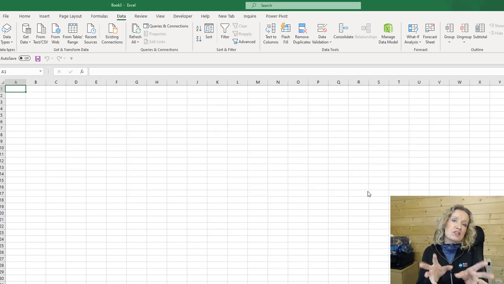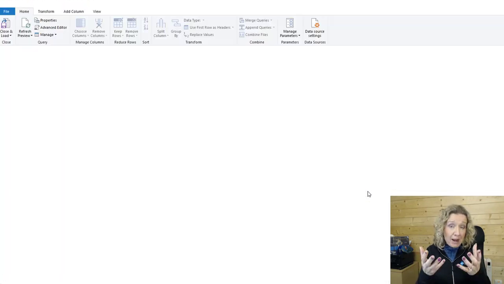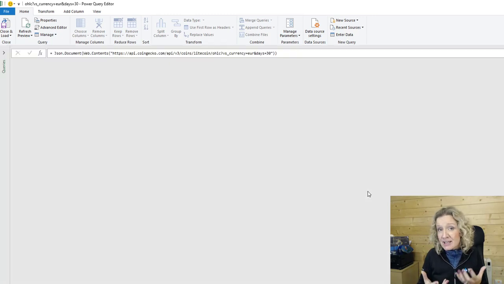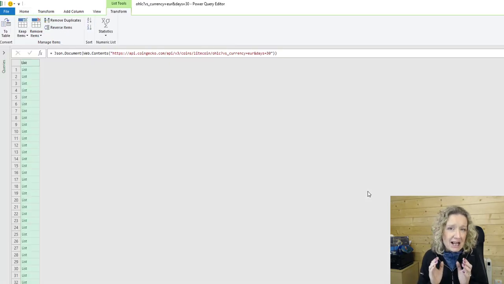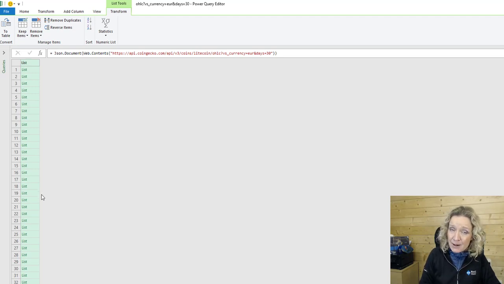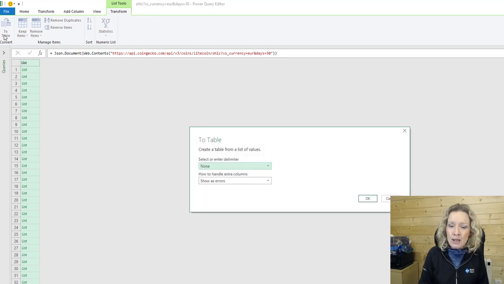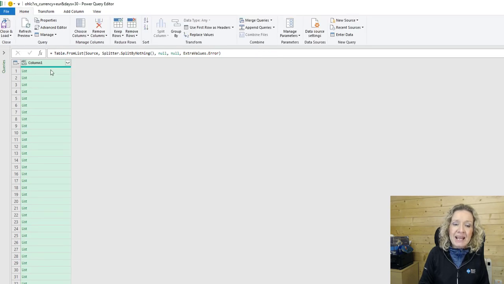And this will then reach into the data. It'll open up Power Query and bring back the JSON file for us. Now, Excel can't read a JSON file, so we need to use Power Query to convert it into a format that Excel can read. So what Excel has found is a list. And what we need to do with this list is convert it first to a table. We can just say OK to this, and we now have a table that contains cells that contain a list.